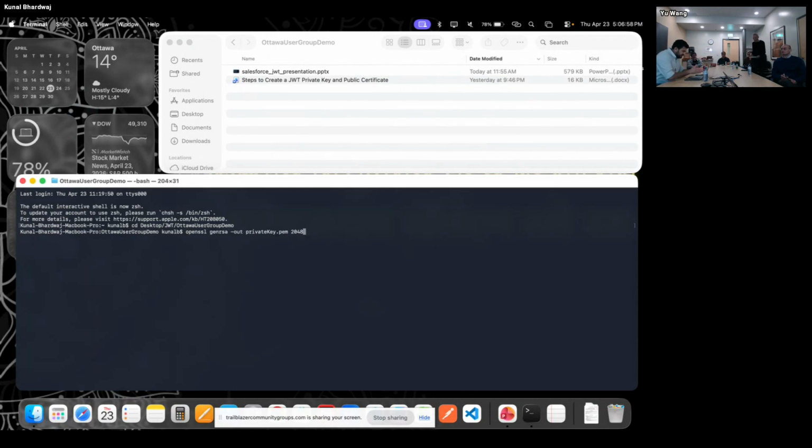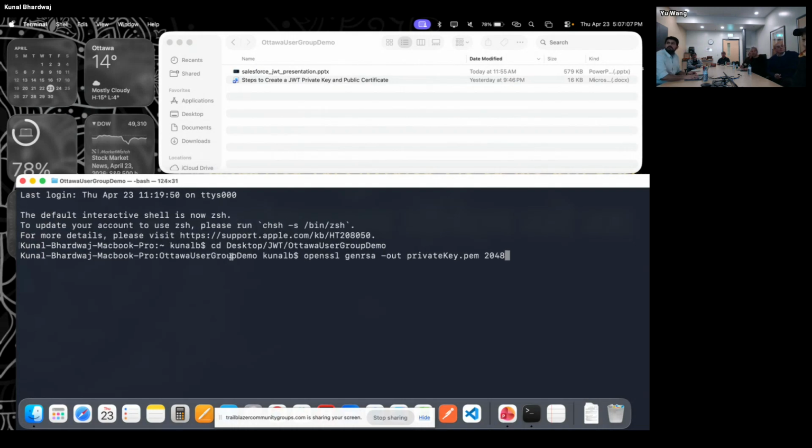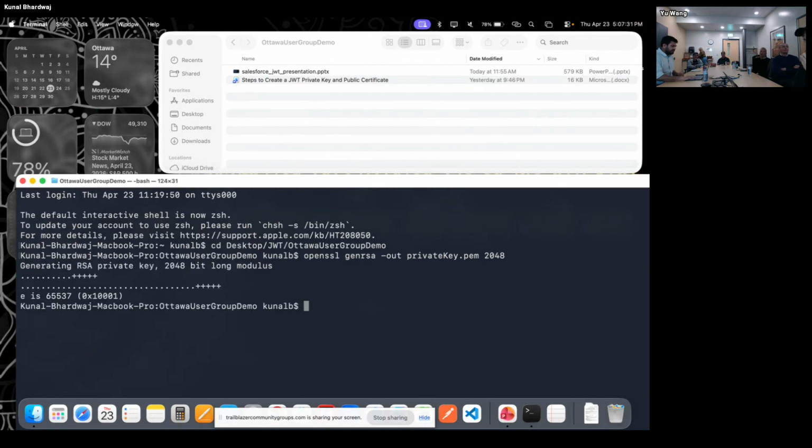So I'm going to use this command. It says openssl. Let me see if I can make it bigger. There we go. Okay, I hope that's more visible now. All I'm saying is OpenSSL, generate using an RSA encryption algorithm, and give me a private key which is 2048 bits, so 2 KB basically. And this is the name of the file. I'm going to hit enter, and as you can see, a private key got generated in this folder here.